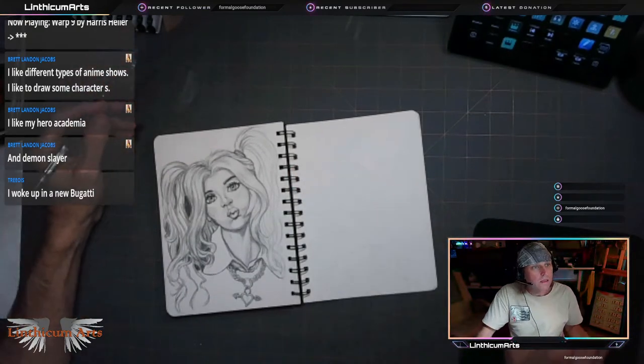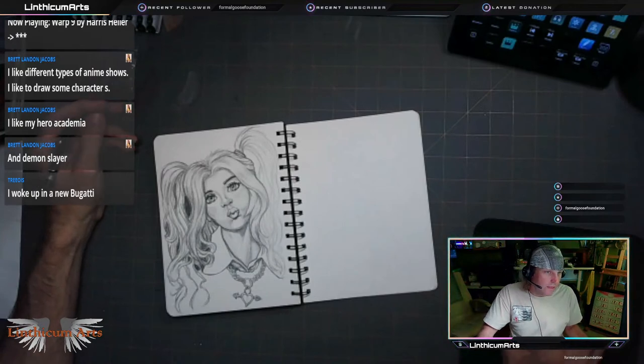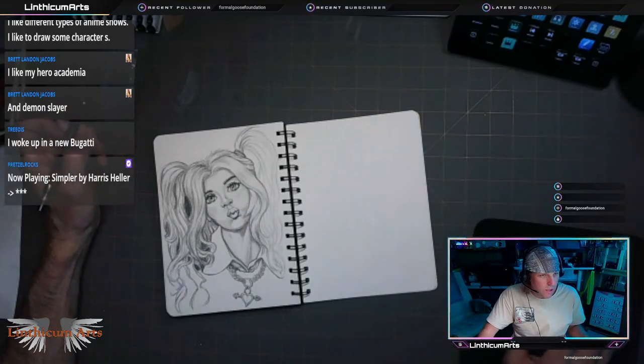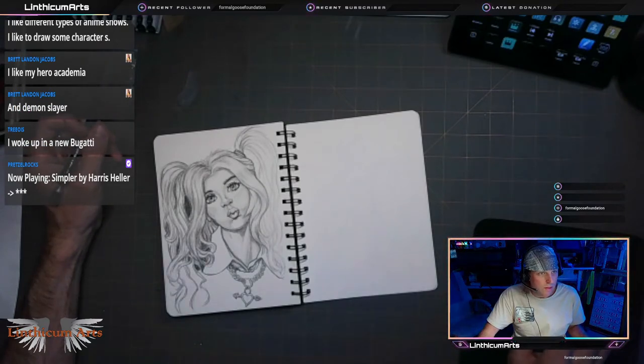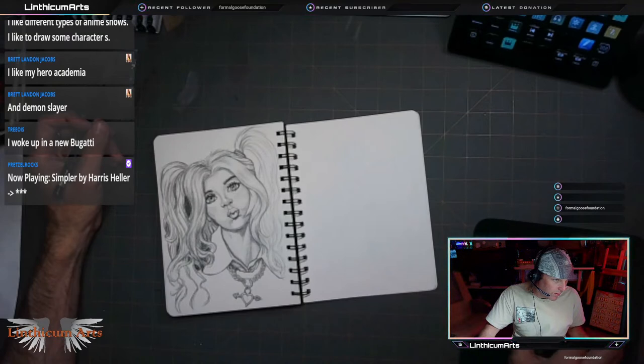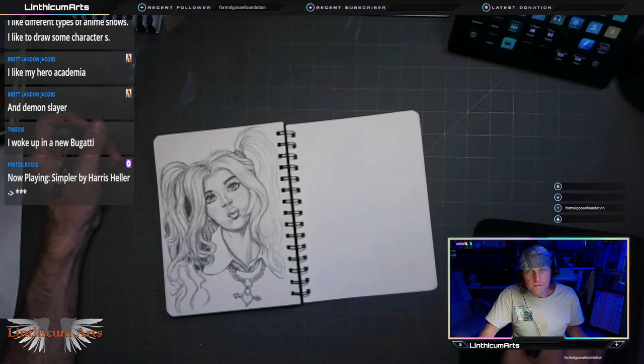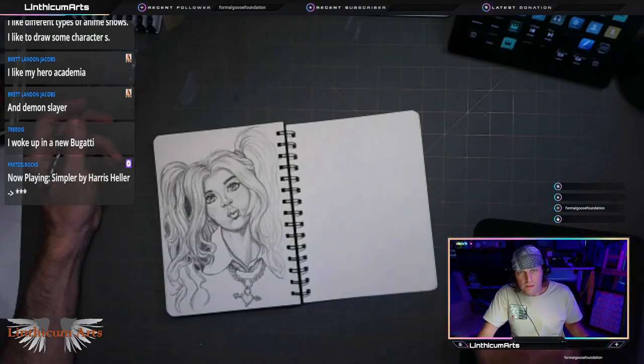I've done a couple of My Hero Academia characters already. I've drawn a couple of them already, but let me see. Whoops, that was the wrong section. Let me flip on down through here and see. I don't know if I have any of mine scanned where you can see them, but maybe we'll do a... Let's go here and see.